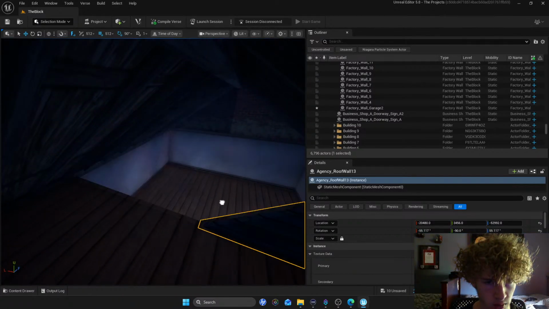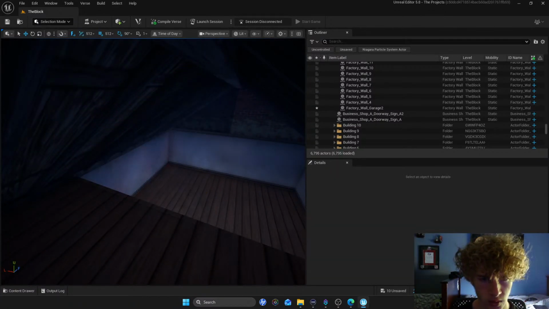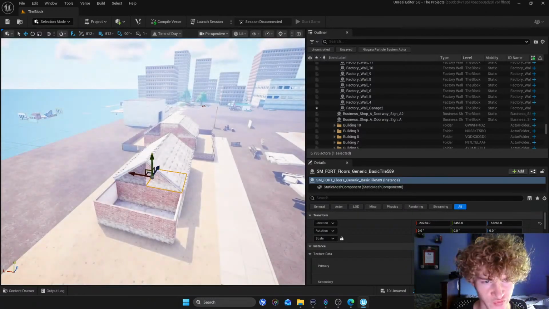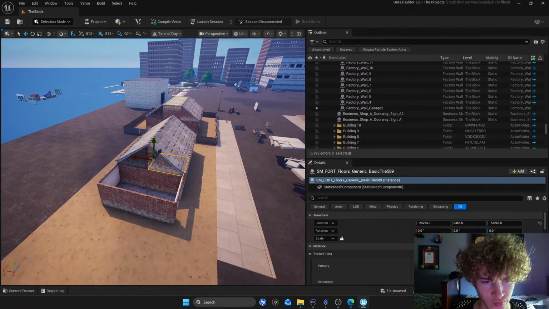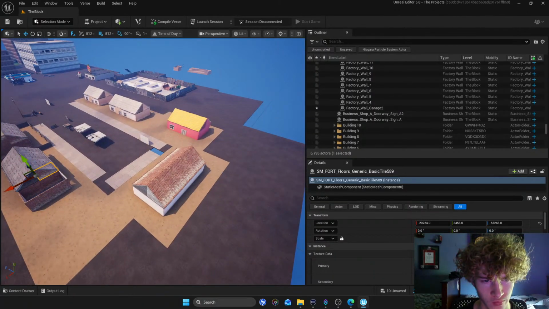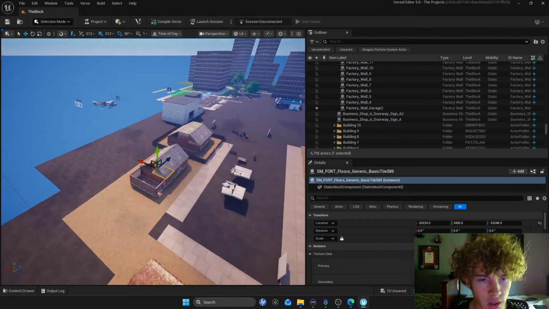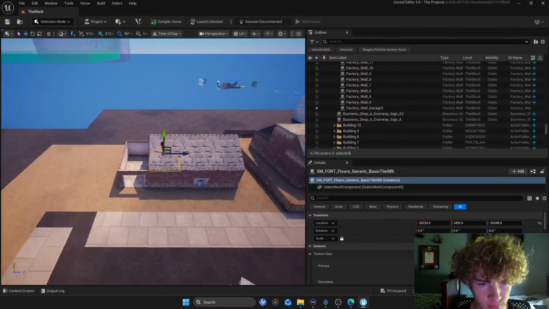Is it? I didn't think about that. Maybe it should be just part of the roof.